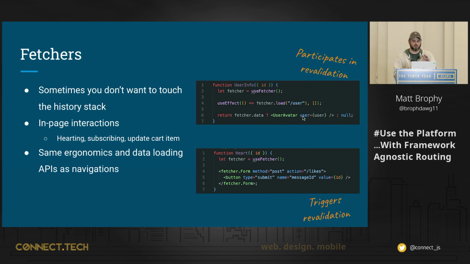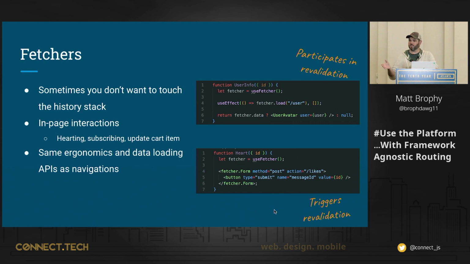You can also use fetchers to do mutations, and there's a declarative form there. So there is a fetcher.submit if you need the imperative API, but it turns out to be really nice to use this declarative fetcher.Form. It has the same ergonomics of a regular form. You just put the method and action on there or leave them off and let the defaults kick in. Put whatever inputs and buttons, and when you click submit, the fetcher automatically makes a mutation call in the background to the action specified by this route, and that's going to trigger revalidation.